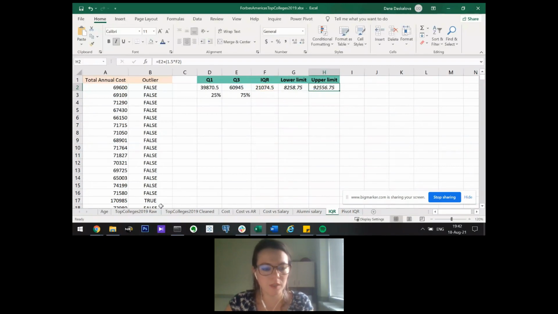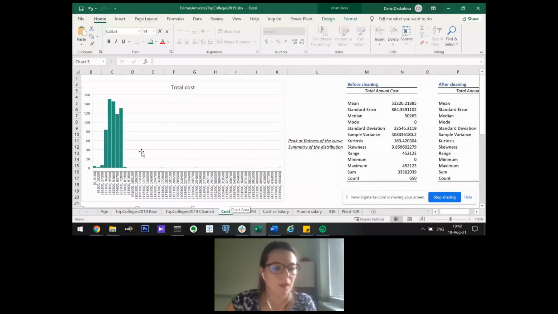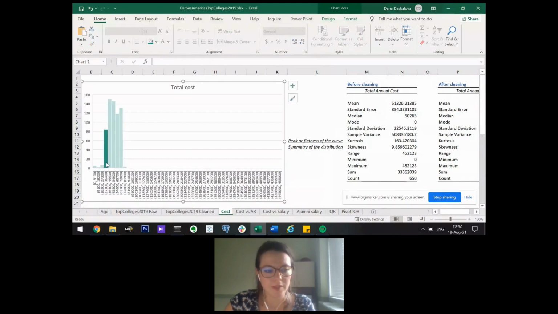So to put this in a little bit more context, there is a histogram. Let's say the first quartile is somewhere around this bar. So basically, we get this value here minus 1.5 times the interquartile range. And this is going to give us some area of the distribution on the left. Then for the upper limit, the same thing happens. It's going to give us some area of values on the right side.